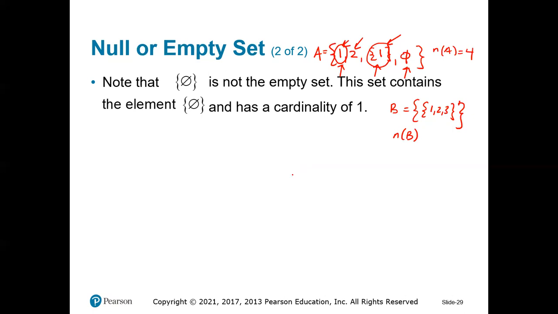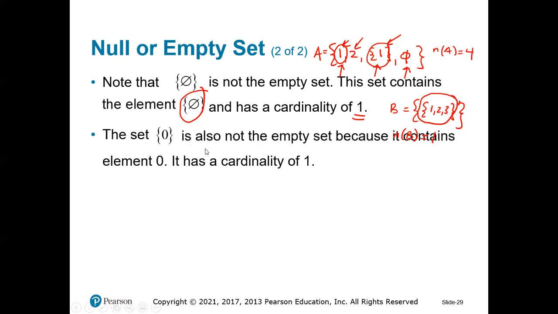Okay, I hope that you paused it and now you're back. Well, it's just 1. Don't say 3. This is the set B that has 1 element, and this element happens to be a set of 3 elements. Remember, you're free to put whatever you want as objects or as elements of a set. So consequently, when I go back to this, this is a set of cardinality 1.